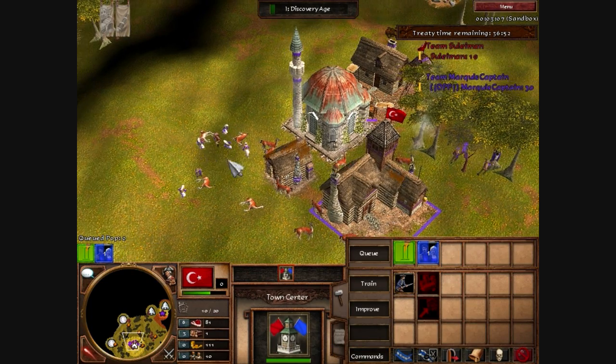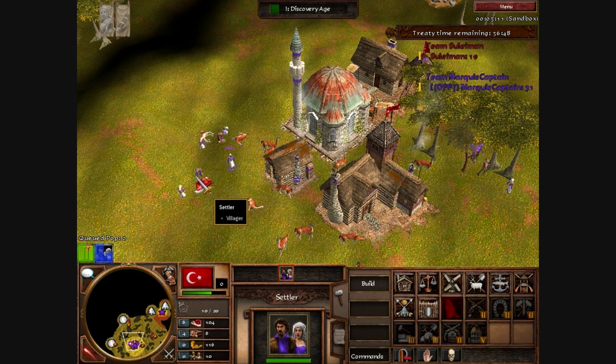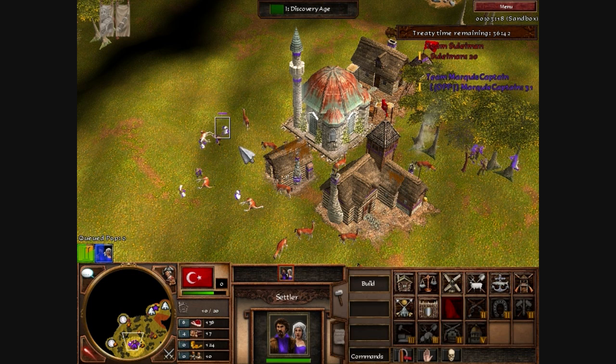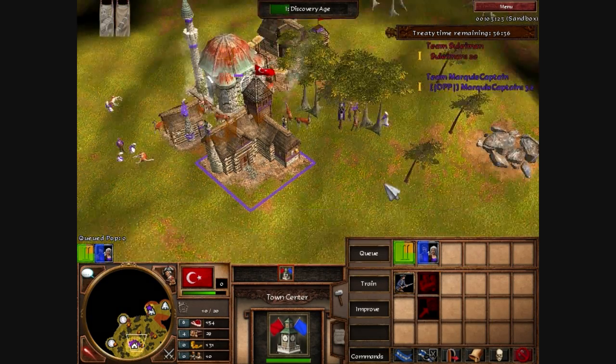Now here you're going to want to keep 6 villagers on food and send 4. Usually you'll age up with 10 villagers, so you want to have 6 on food, send 4 to wood, and get placer mines, and then send the 4 that were on wood to coin, and wait to age.